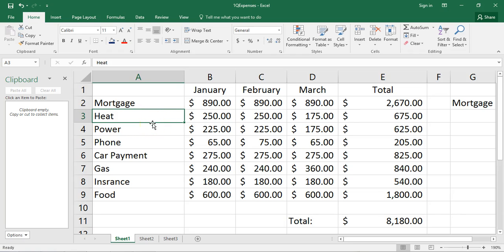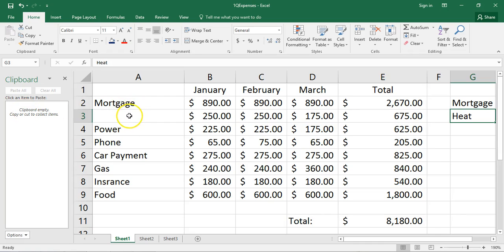To move the value in a cell or a number of cells, you want to make sure you're on the border of the cell, and your icon will turn into a four-headed arrow. You hold down your left mouse button and just drag it to the destination cell. Just as when I did cut and paste, the value that was in cell A3 is now over in cell G3, but here's a key difference. It bypassed the clipboard.